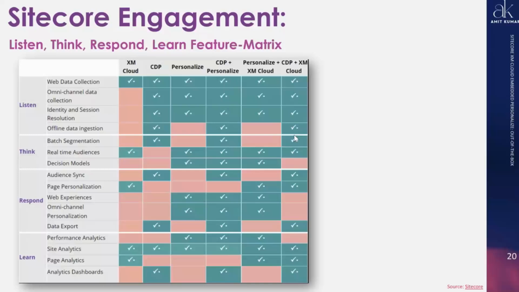But when you need to do omni-channel data collection, you need to collect the data from a kiosk also, right? Or an offline business also. So in those cases, XM Cloud embedded personalization is not going to help. Why? Because it is supported only on the web application. So let me give you an example. For example, you are working for a client and they are in the offline retail business and they have a banking solution also. So mostly when you work with Saudi clients, in the Middle East, they have businesses in all the verticals.